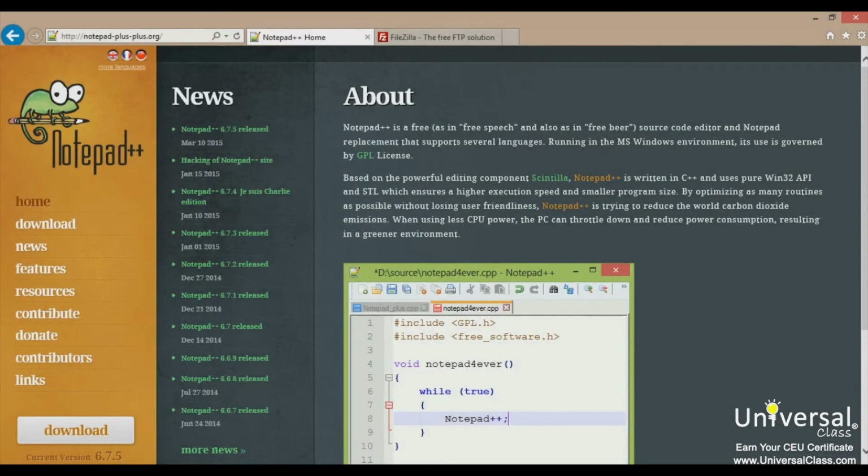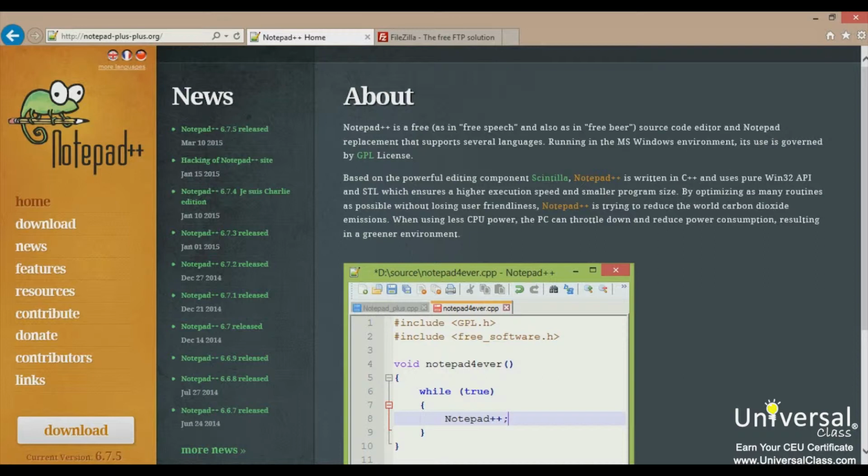The purpose of this lesson is to teach you the basics of how to create a simple web page. Before you get started, you're going to need a couple of utilities. Now, I am using a Windows computer, so I'm going to download a couple of Windows utilities. If you're using a Mac or Linux, you can find programs that do the same thing. You just need to look and find things that have the same capabilities.